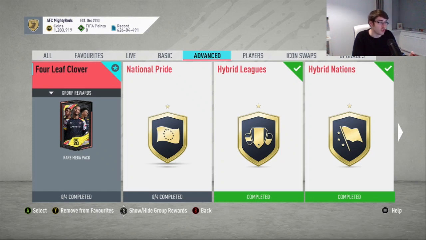Just don't do it for stupid amounts of money, especially buying the silver and bronze cards. Don't be spending thousands of coins on them. It's okay to buy maybe a 1,000 or 2,000 coin player here and there to complete the SBC. But on the whole, just keep refreshing the market, and eventually cards will come up for a good affordable price, and you're just going to have to try and snipe them. And actually, it's a lot easier than you would think. And obviously, in return, you do get some really good packs.